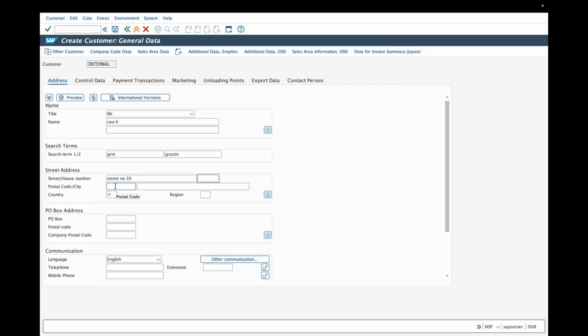Ravi is the customer of Grasim. Think Ravi has been to Grasim company and you have implemented SAP into Grasim. The Grasim employee is creating a customer ID of Ravi in SAP. So what you're experiencing here, what you customized, if it gets executed by the end user, how it works, you're seeing. Because you should know.